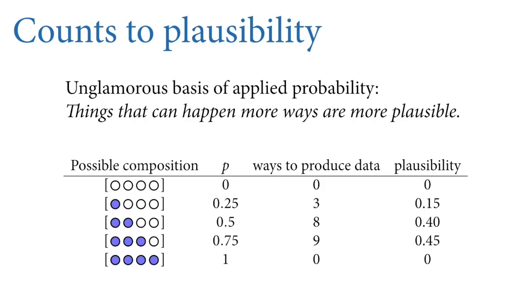And then finally, these ways are meaningful only to the extent that they are relatively different from one another. The absolute counts are not what is important. All of them could be small, all of them could be large. What matters are their relative values. And so what we do to deal with differences in the sizes of data sets and the arbitrary combinatorics of particular problems is we normalize these counts so that they all sum to 1. And that's all I've done here: taken the sum of the ways to produce data column, the 3 plus 8 plus 9, and divided each of those numbers by that.